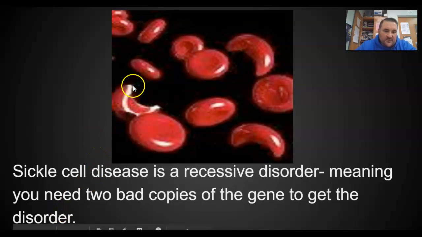This is sickle cell. See how it's shaped like a C? There used to be an old farm tool that they would use for harvesting grain called a sickle. That looked like that. That's where it got its name. To get this, you have to have 2 bad copies of the gene because it's recessive. Normal red blood cells look like this. These don't roll and they get stuck in the joints. And I guess sickle cell actually is very painful. You have one bad sickle cell gene, one good sickle cell gene, and you can show some of these traits, but it does help protect you from malaria. Like that person does not get affected by the disease of malaria, but you have sickle cell disease.